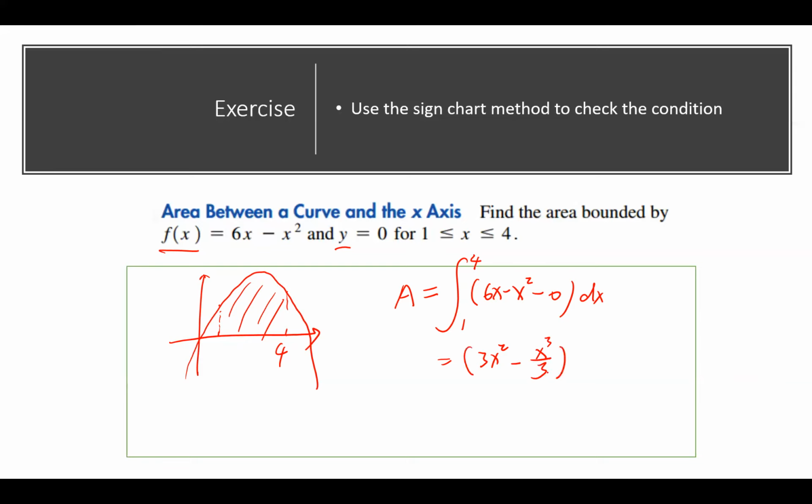And then we can just evaluate this integral at 2 points. One is 4, one is 1, right? So in this case, we can just plug in 4 and then plug in 1. So let me just plug in for you. So it's going to be 3 times 4 squared minus 4 cubed over 3, right? So this is the first part, and we have the second part, which is just this, right? So then we can just plug in and do the calculation to get the area between these two curves.